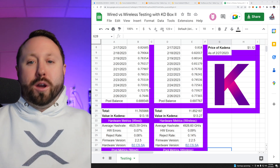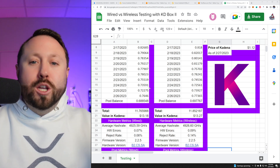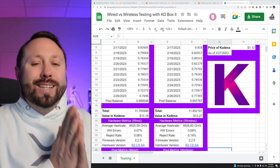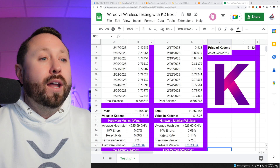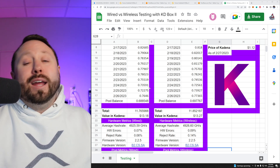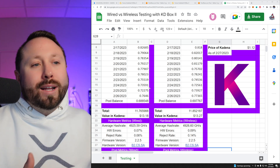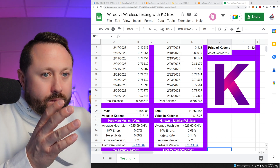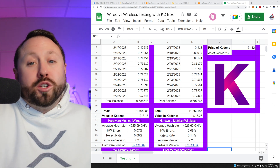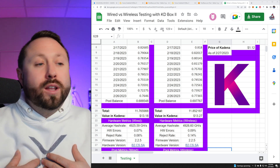It's silicon lottery, as we talk about — that is something we live and breathe. Every unit, just like GPU mining, every card even of the same make and model, is not identical. And this is a great example of that. Even though these are the exact same unit, I can't say they were made in the same batch, but wired versus wireless — when the wireless connection is good, I would think they would perform the same. That's the conclusion I would come to.